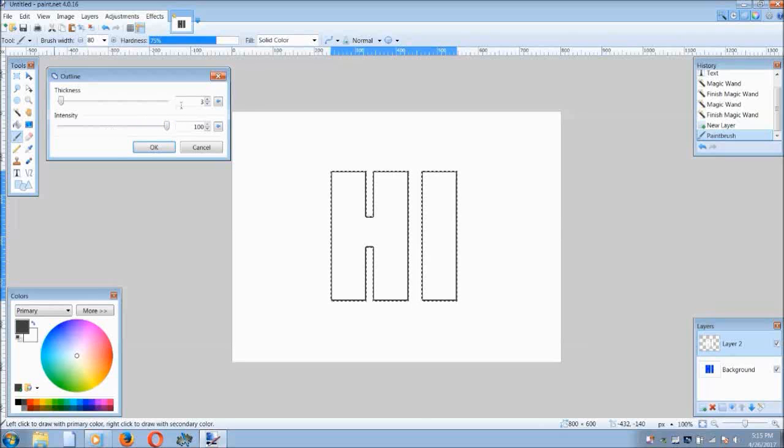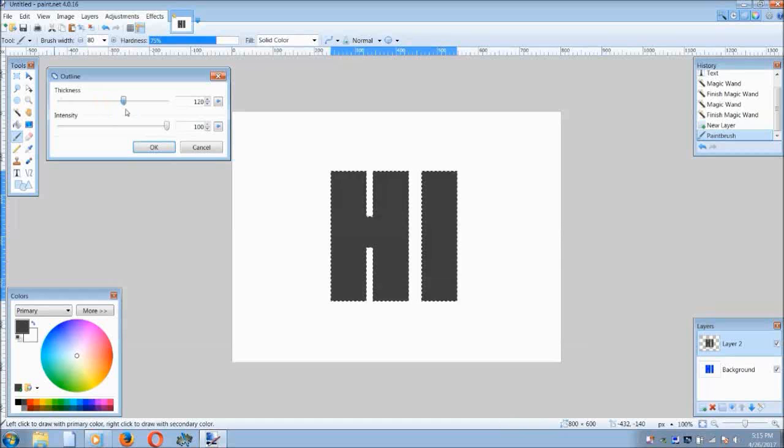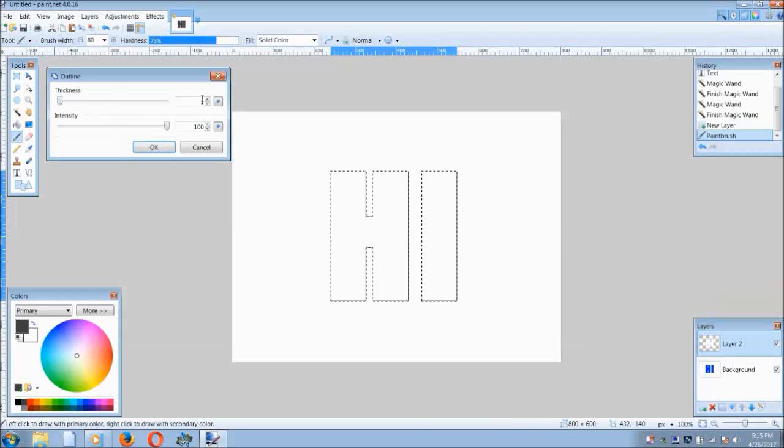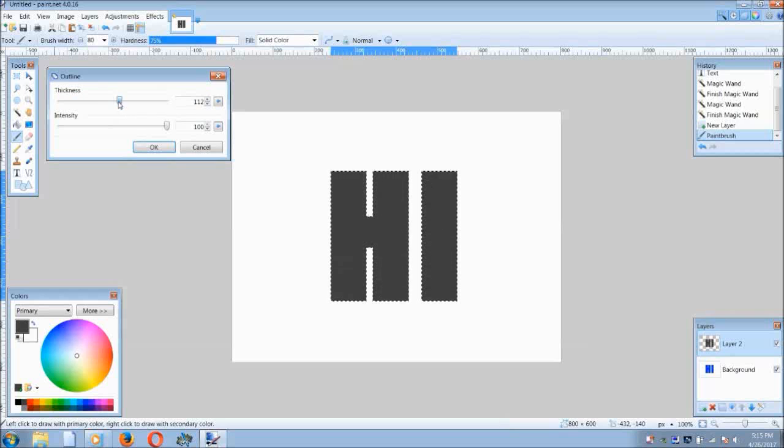So now you're going to see that the outline is just a solid white. Everything within your text selection is going to be solid color. Now back to your little window, the other slider on top says Thickness. I recommend setting this to number 6. You can play around with it, but for the time being, 6 seems to be the best one to get a nice solid outline, because if you play with it too much, it'll start getting very harsh around the edges, and you don't want that.